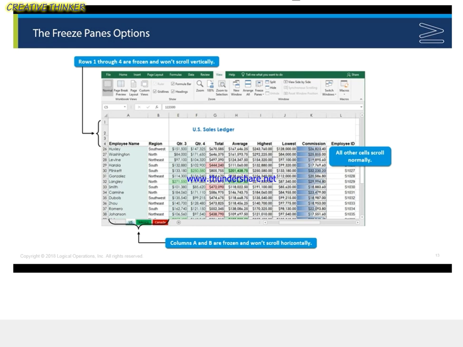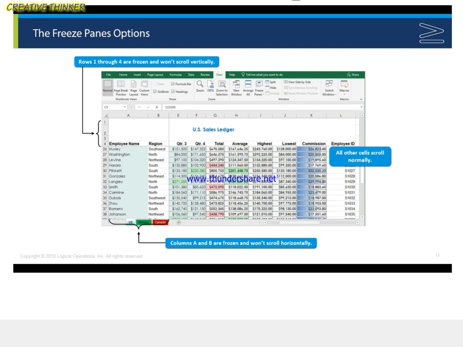All the other cells and the data in them will scroll normally, but that title will not scroll. Rows 1 through 4 won't scroll vertically. Columns A and B are frozen and won't scroll horizontally. So even if I go further to the right and see more data, I'll still be able to identify the employee and the region. This is a good example of a place where we would very much need the Freeze Panes option.